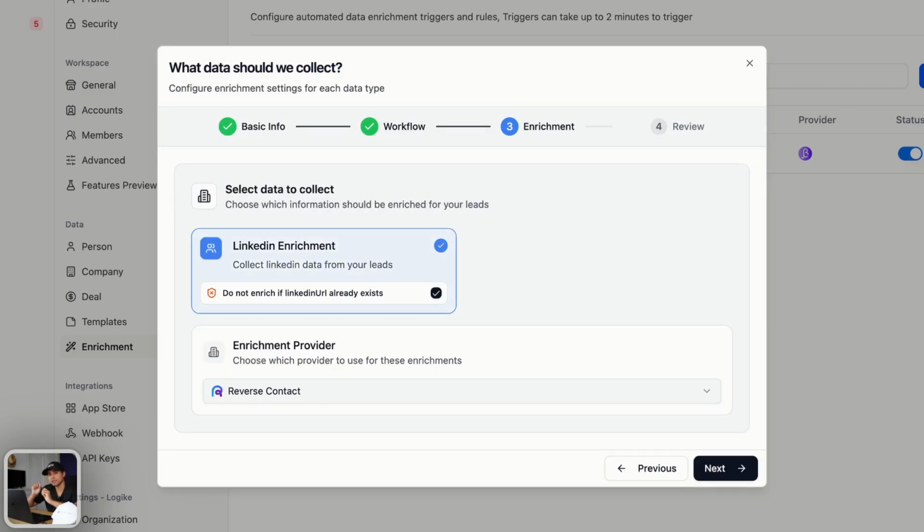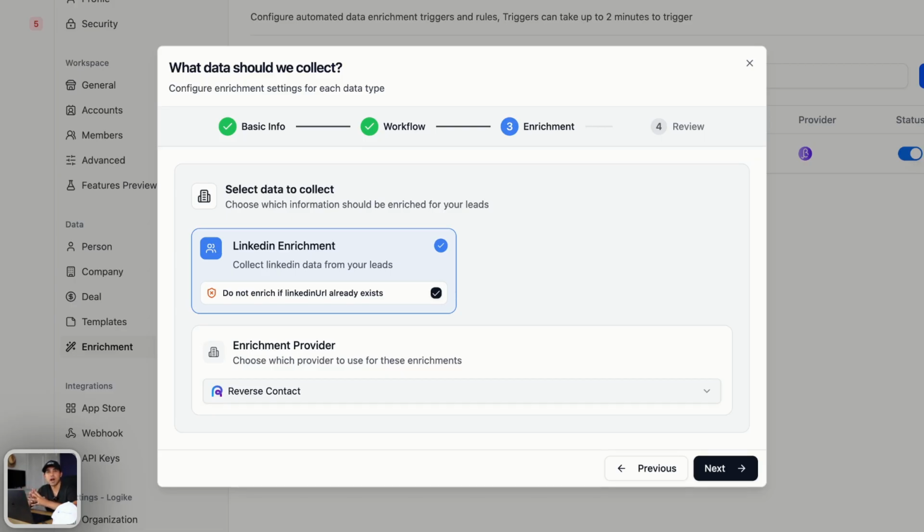And you can go even further and automatically skip the leads who already have a LinkedIn URL and only focus on the leads that do not have a LinkedIn URL. With this workflow, you can save so much time, instead of going to Google, typing the name of the person, making sure it's really them, and then trying to match a lot of data. Here you can do it automatically and save so much time.